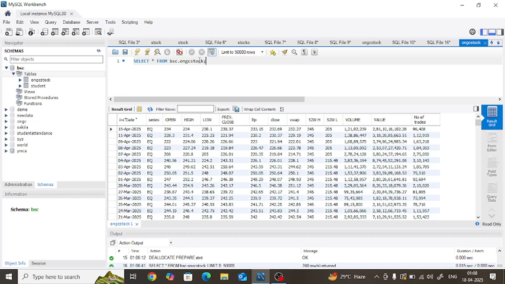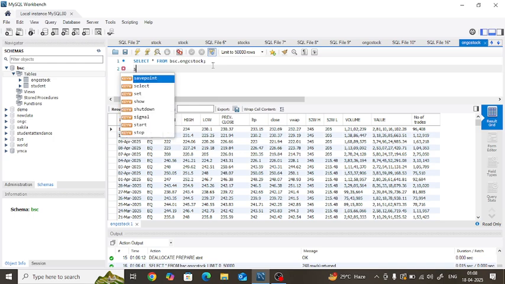So select from, or the alternative way, if I am going to write select star from, and you only write the ONGC stocks.